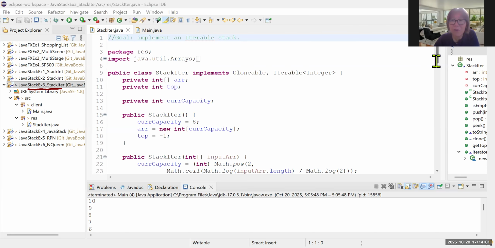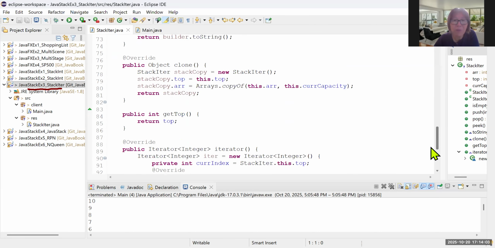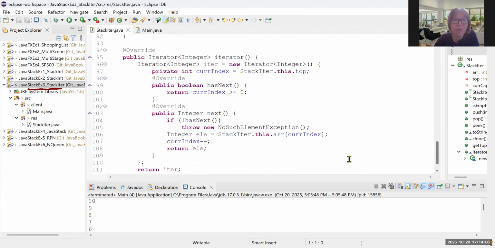Let's take a look at where and how we implement the iterator method. This is the iterator method, and it returns an iterator. The iterator is also an interface.